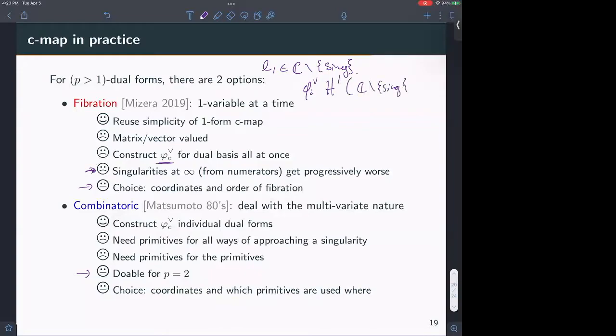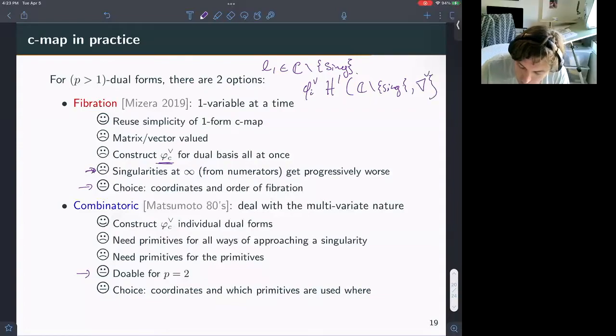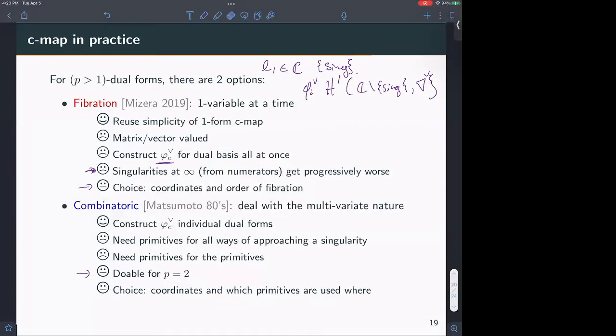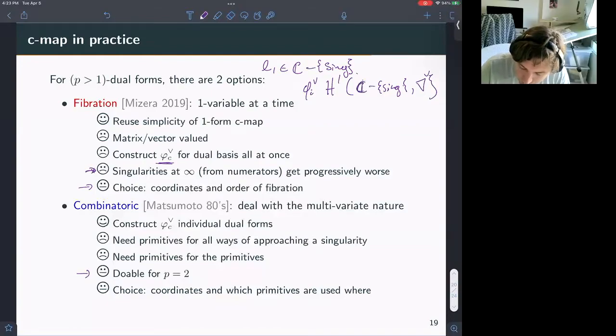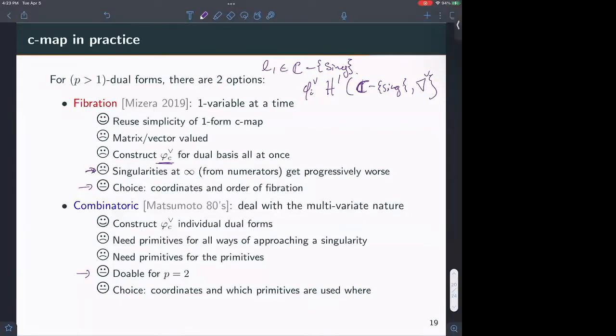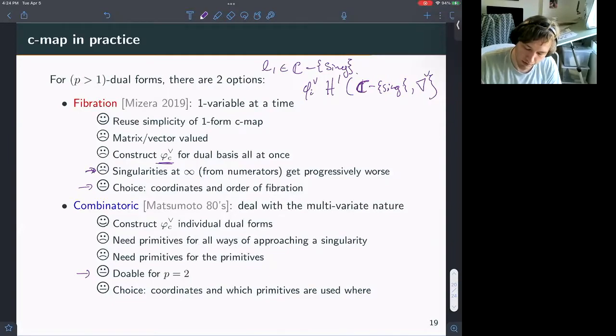You're using a backslash, and does that mean removing? Yes, removing singularity. That's not quotient. Yes, it's removing a singularity. Is that better? No, that's fine if that's what it means. But then what is the fibration? Yeah. So essentially, we have one of these sitting over top of, for every loop, we're essentially just doing one loop component at a time.